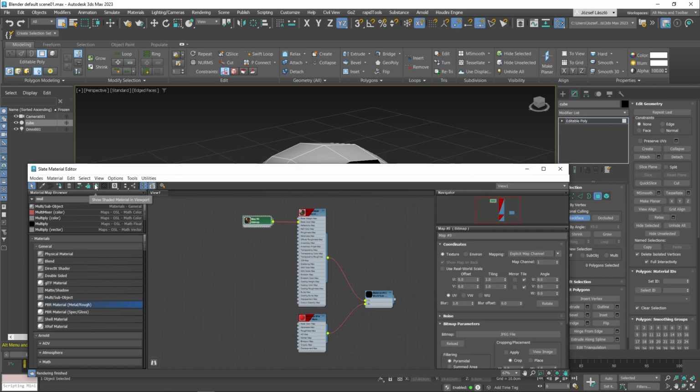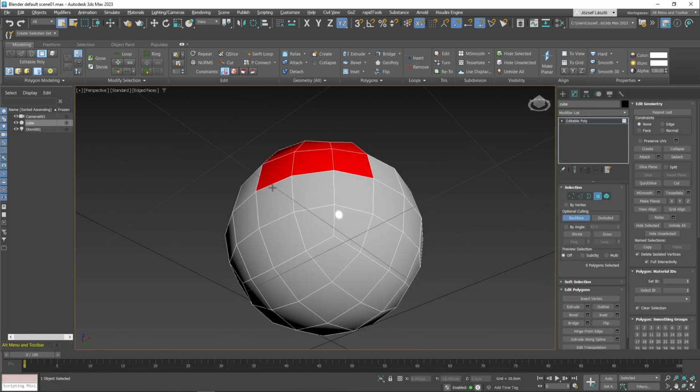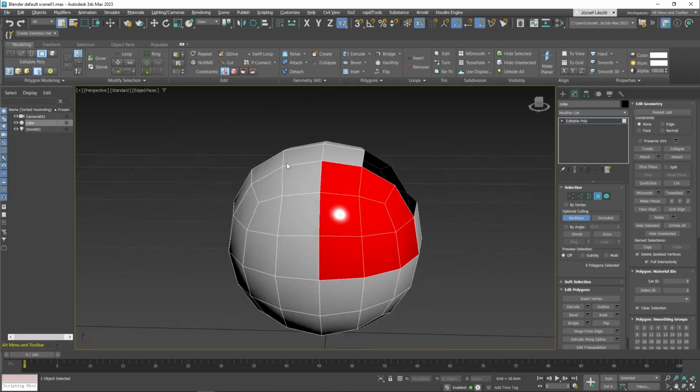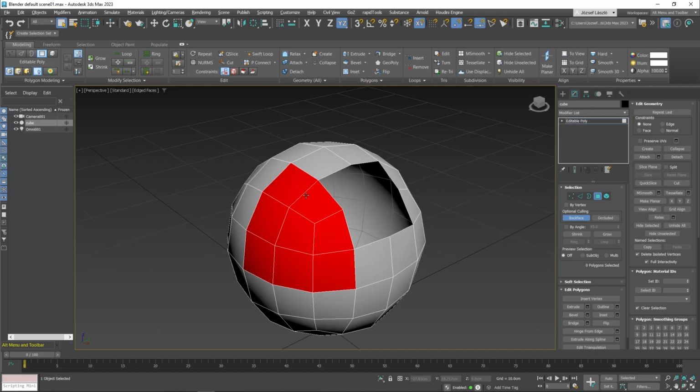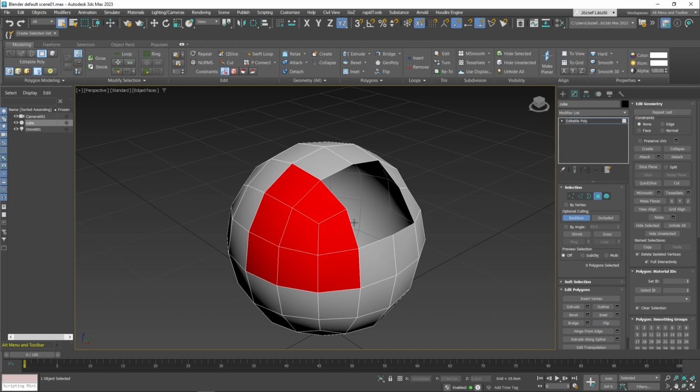And if I want the map to display, I have to say show shaded material in viewport, so show on the subobject at subobject level. So now I drag my output over the object and it's assigned. And now you can see that my original material, which has a texture that Max didn't find at the moment, is gray, and my other ID is red. That's how you assign multiple materials to an object in Max.